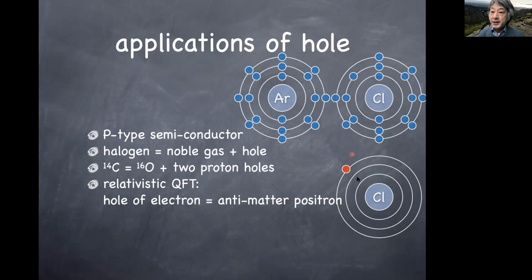But if you switch to this language of holes, you can pretend this is the single particle problem. The only thing you need to be careful about is that the charge is now positive instead of negative. And then you know which combination of spin and orbital angular momentum would give you the ground state. So using the idea of a hole can make the problem a lot simpler.